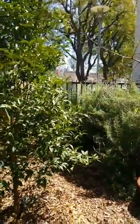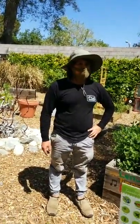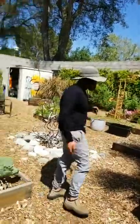And so, if you want to grow a food forest, jujube is one of the perfect plants for a food forest in Southern California. The fruit's really good. It tastes similar to an apple. Yeah, it's very mild. Some people don't like it, but I like it. I think it's refreshing.